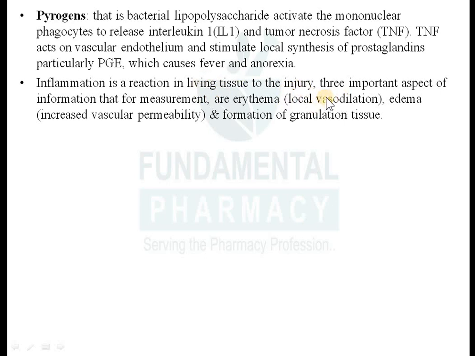Okay, there are three aspects of the inflammation. First one is erythema. Erythema means there is a local vasodilation and release of vascular fluid into the cells. Then edema means increased vascular permeability and movement of intravascular fluid to the outside. So there will be edema. Edema means sujan. Then formation of granulation tissue, and these all lead to pain. Okay, so that is the inflammation.